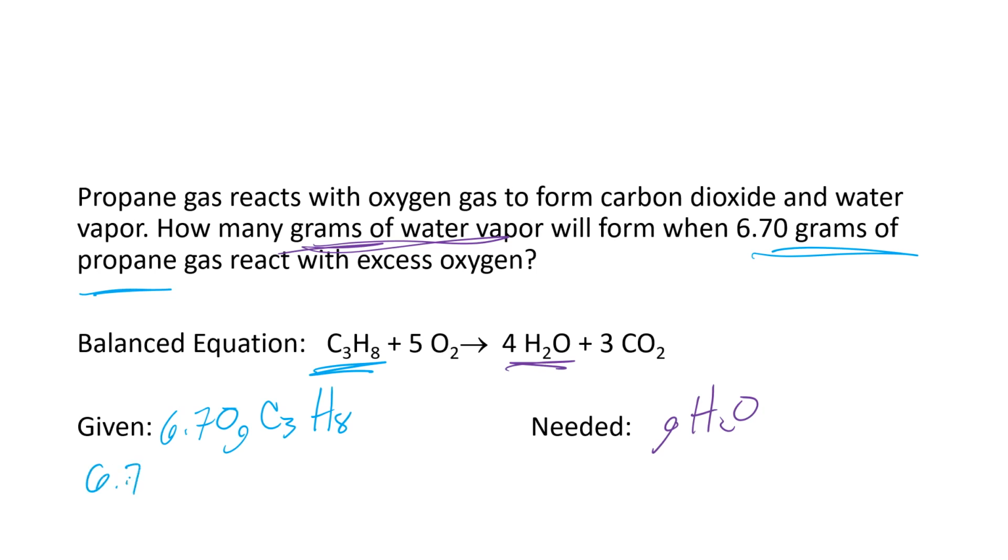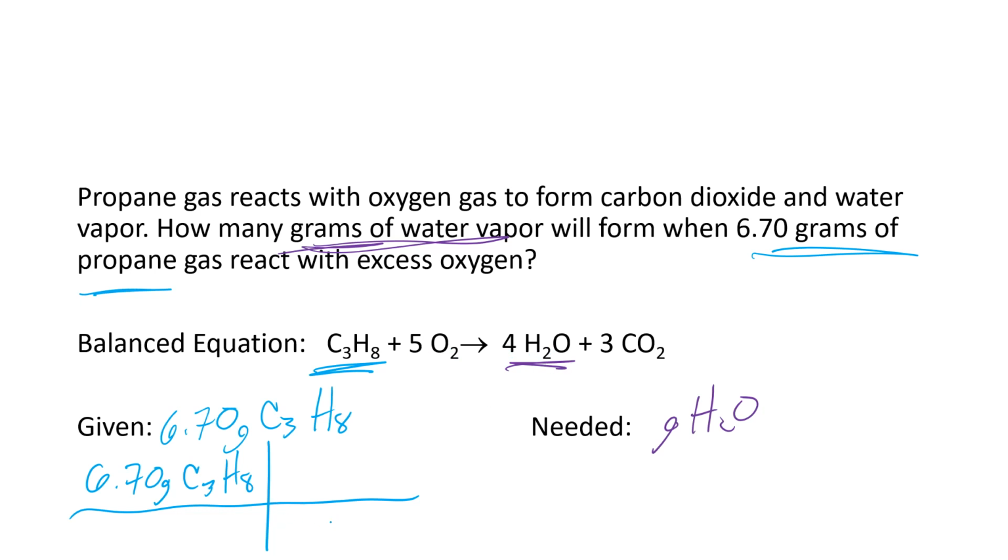We're going to need the periodic table this time because we've got grams to grams. We're going to start with what's given, the number from propane. Now notice you can go from anywhere to anything. We could have gone from propane to oxygen, propane to carbon dioxide, or water to carbon dioxide. It doesn't always have to be something from the start to something from the finish. You can go from any of these compounds to any other compound.